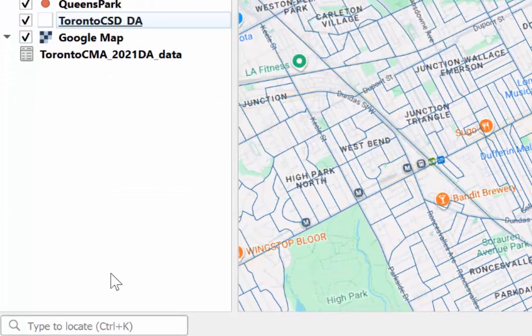I have other videos that have shown how to do this with Starbucks locations specifically. But here, Queen's Park is the center from which I'm going to draw concentric rings and isolate just the DAs within a particular ring.